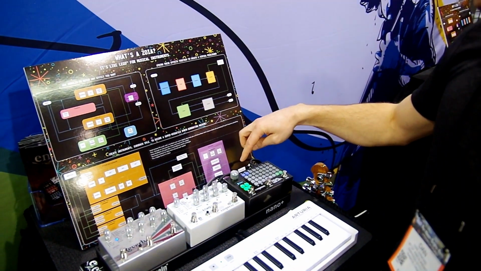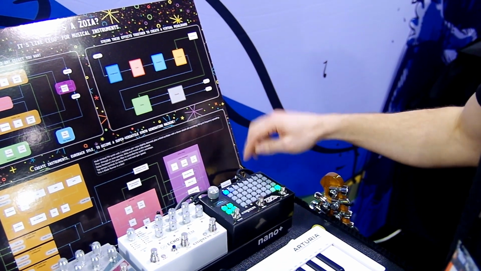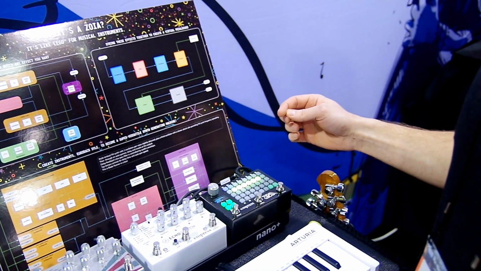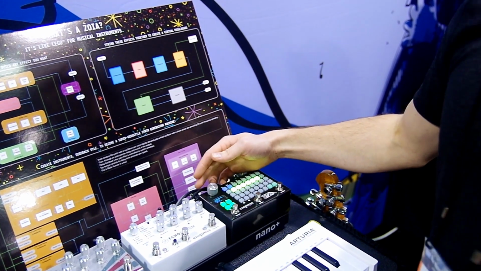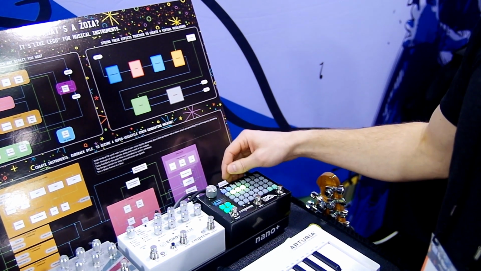So on the grid, first of all, just go to a blank preset here. We have only the inputs and the outputs of the pedal at the moment. To connect them together, actually these are already connected. I'll drop in a new module. Let's make a quick delay. So I'll choose audio modules, and I'll drop in a delay line here.